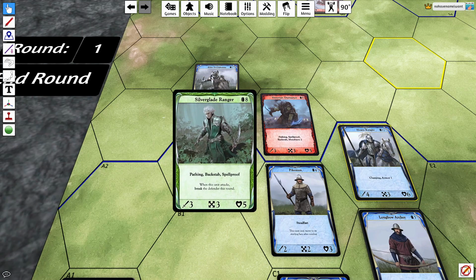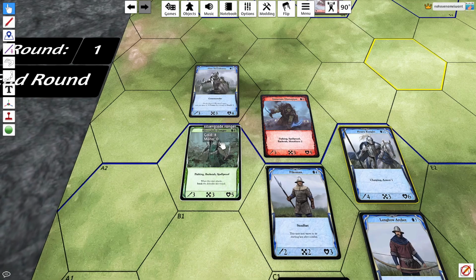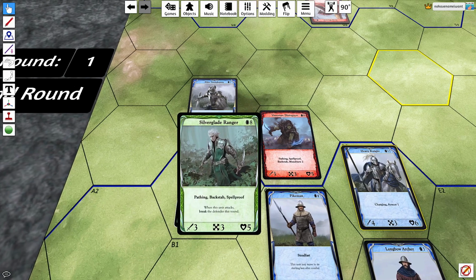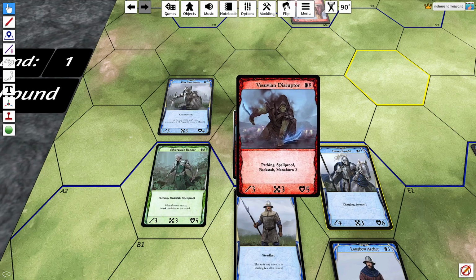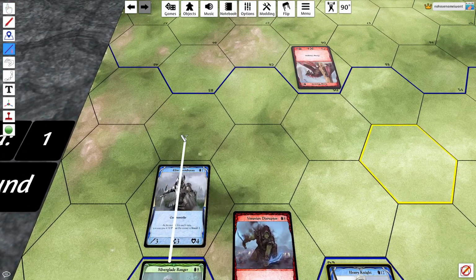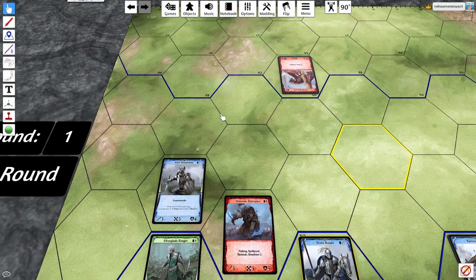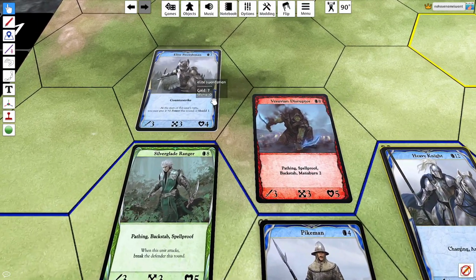You know, the Ranger has backstab, 5 health, 3 damage, so it can very easily duel any unit in the game. Vesuvian Disruptor has spell proof and backstab. Can walk up kind of safely and beat stuff. Does have mana burn too, but that's usually mainly for heroes as a tech card.